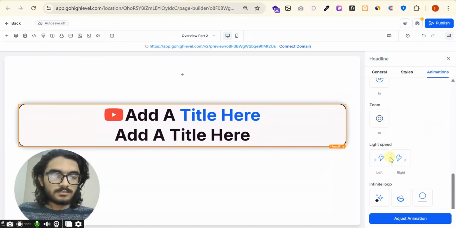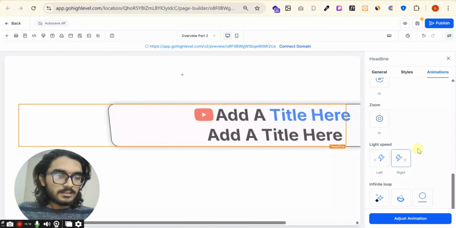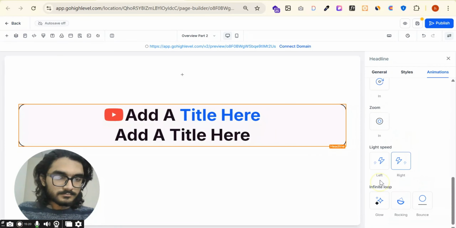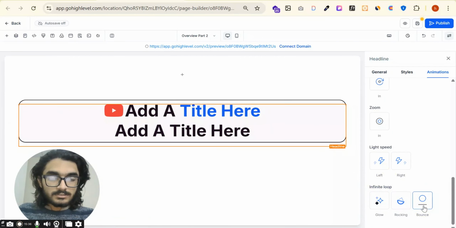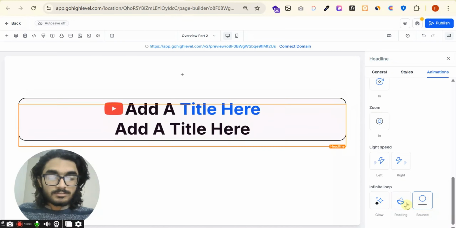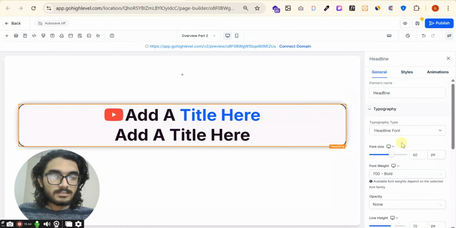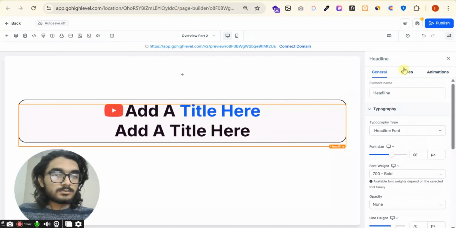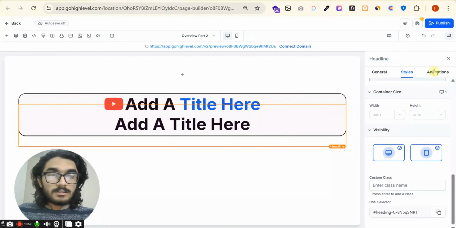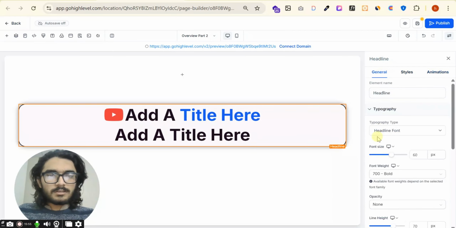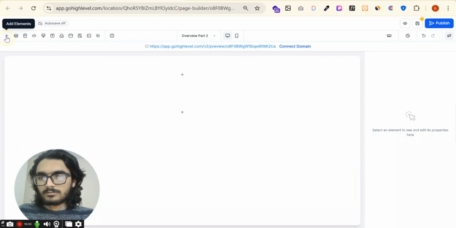This is mostly used, by the way, and the zoom in and the high level, and multiple animations are being added day by day, improving the CRM. Look at the animation. This is rocking, and the bounce is bounce. We can use these two for the buttons, especially for the CTA buttons. And I think that's it. I covered all the things in the headline, so you can go through and explore it. The features are updated on a daily basis, so there may be a little difference, but the major features are always the same. For now, delete it and go to the next one.